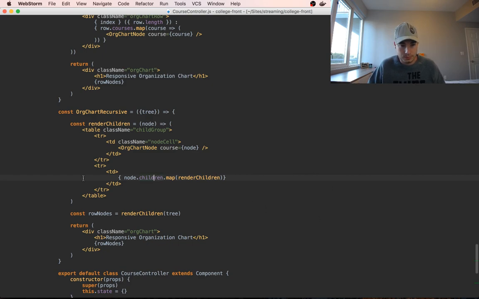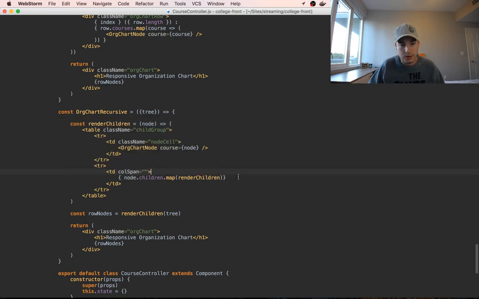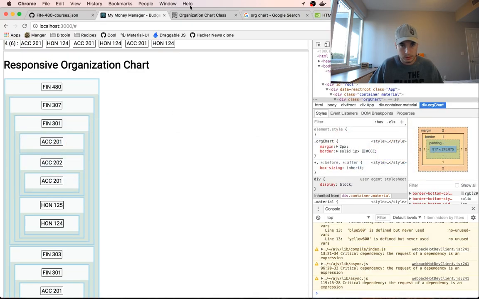Let's see. So the children's col span is derived, or the parents' col span is derived by the children. So let's just try setting this col span. Oh no, we map each of the children. Is that how it works?